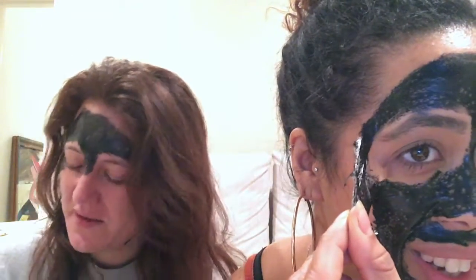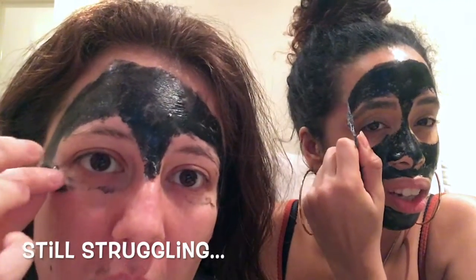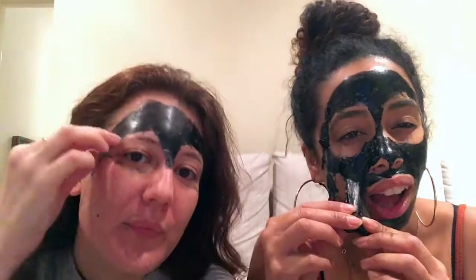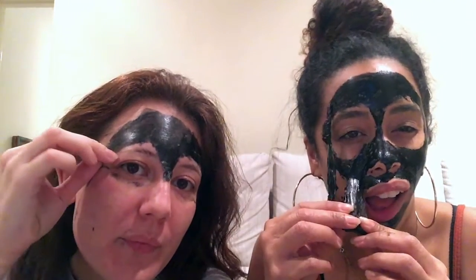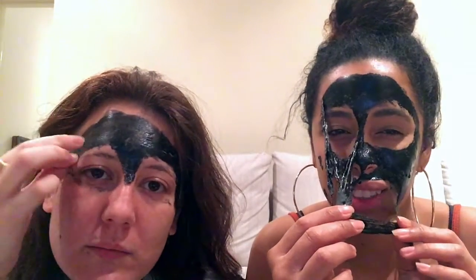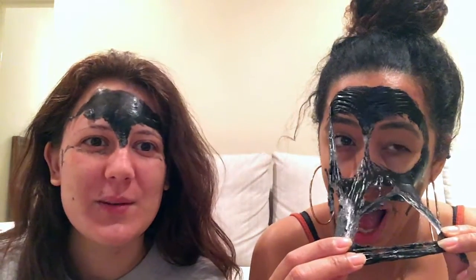Oh my god. I'm red and blotchy though. Okay. Super blotchy. Oh, maybe I didn't do mine thick enough. That looks pretty grim.